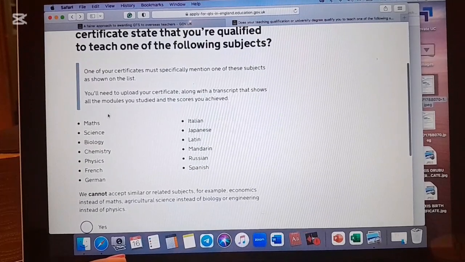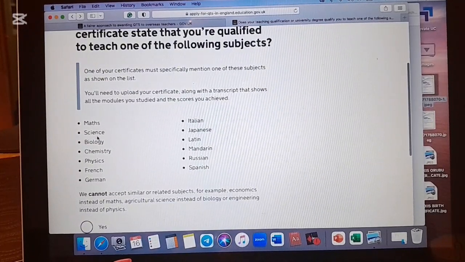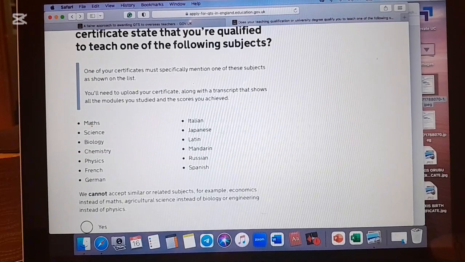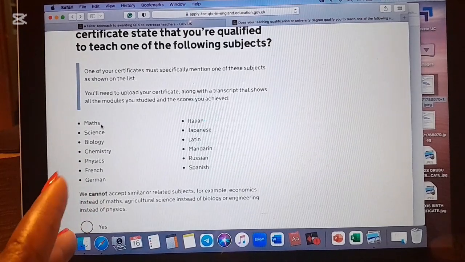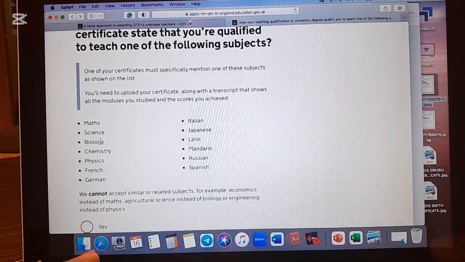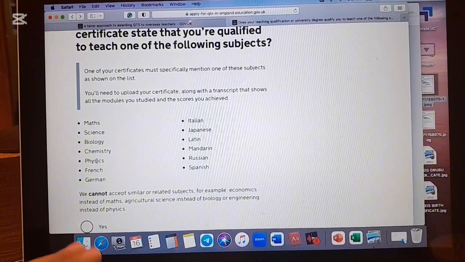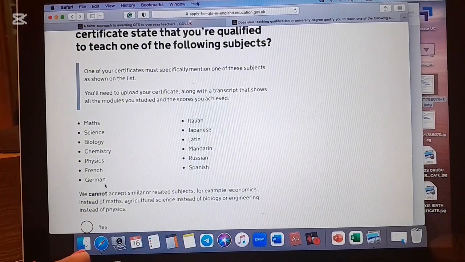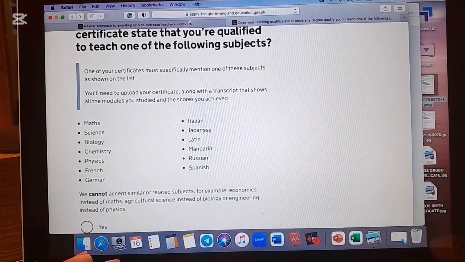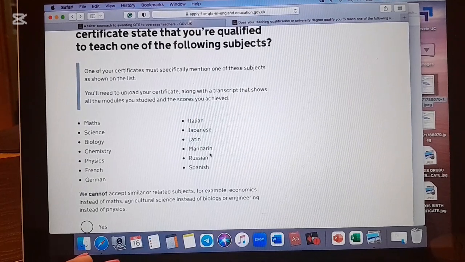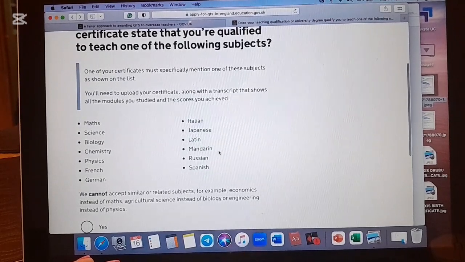Look at the subject you are looking for: math, science, biology, chemistry. Okay, you have a bachelor of math, you have a bachelor in science, microbiology, chemistry, physics, French, German, Italian, Japanese, Latin, Mandarin, Russian, Spanish, any of this.